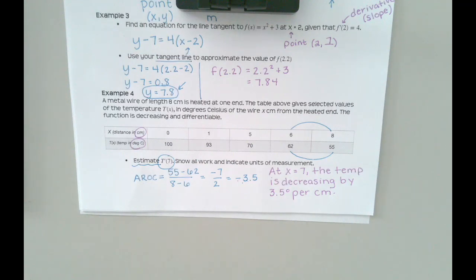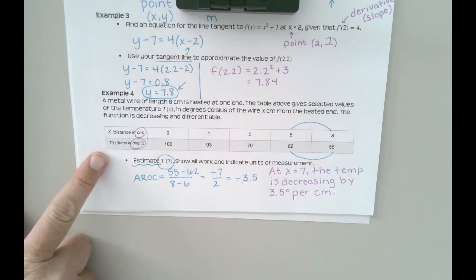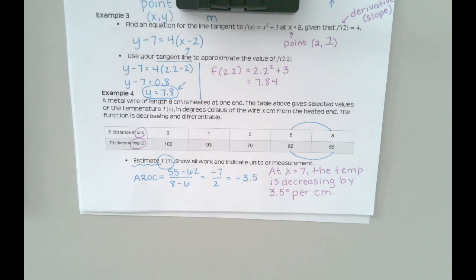Okay, that's it. We're really setting the stage here for some much bigger ideas, but for today, if you can write equations for tangent lines, if you can estimate derivatives off of tables and things like that, you should be okay. And we will continue with this really through the whole rest of this chapter and the whole rest of this year. So good luck. Let me know if you have questions when I see you again in class.